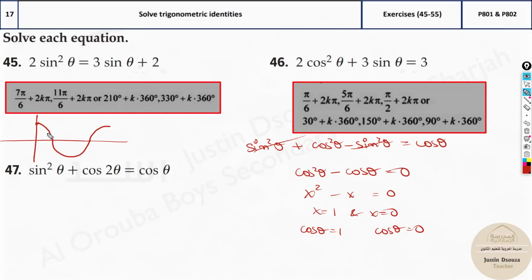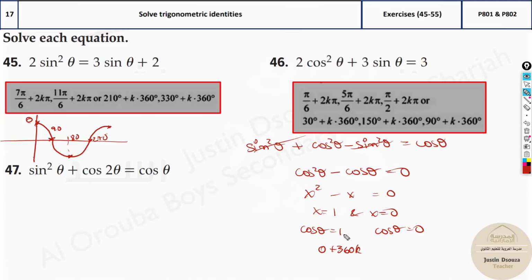So the important points over here are this point, this point, this point, this point, and then this is 360 degrees. So it starts with 0, 90, 180, 270, then 360, right? So when is cos theta equals 1? If you take cos inverse of 1, you will get 0 plus 360k. That's only one answer we have got over here.